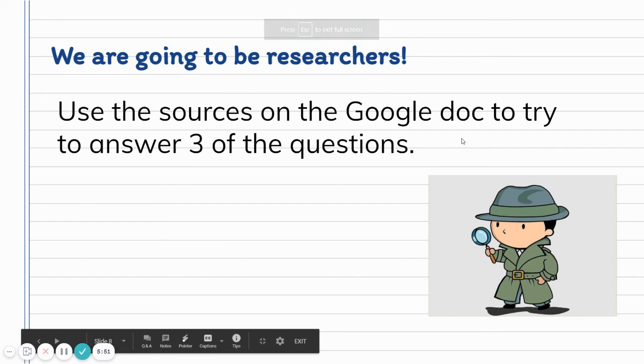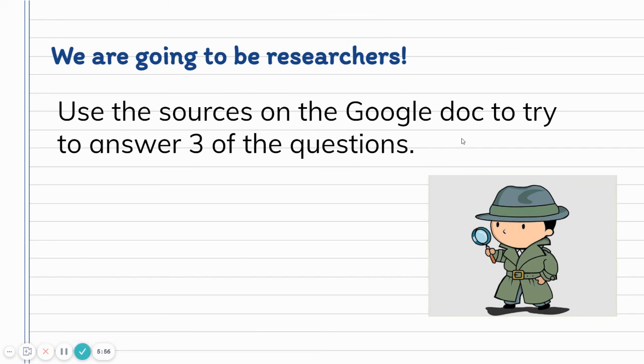Now it's your turn. You are going to become researchers, just like I just did. I have put the list of questions onto Google Classrooms, and you need to pick 3 of those questions to try and answer. I've also made a list of sources. A source is a place that has information, and you can use those to try and answer your questions. There are some web pages, there is the leaflet, and there's also some videos. You might have a book at home that you think would help you, or you might want to search your own question. That's fine. You can use any sources that you would like to answer 3 of the questions.